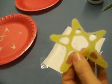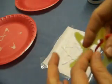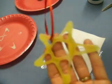Take a piece of ribbon and loop it through one of your holes, and you have a nice star ornament.